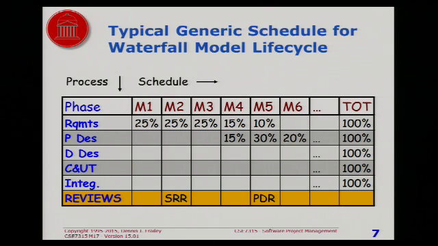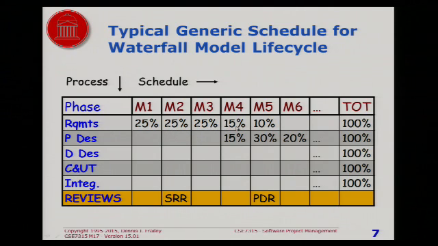Now, I don't have enough room on the slide to show like 2 years worth of schedule, so I'm just assuming that it continues to the right, and you can imagine how it goes. And the idea here is that this number on the right is the total of all the numbers here. So what this means is we're going to spend months 1, 2, 3, 4, and 5 doing requirements, and of the total requirements effort, 25% of it will be done in month 1 and so forth.